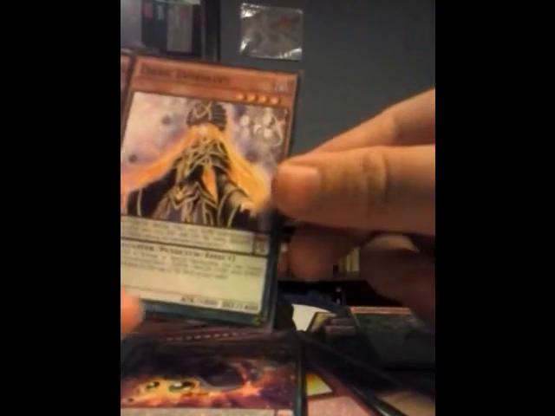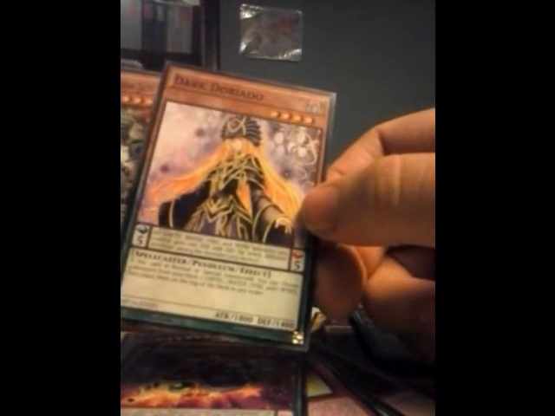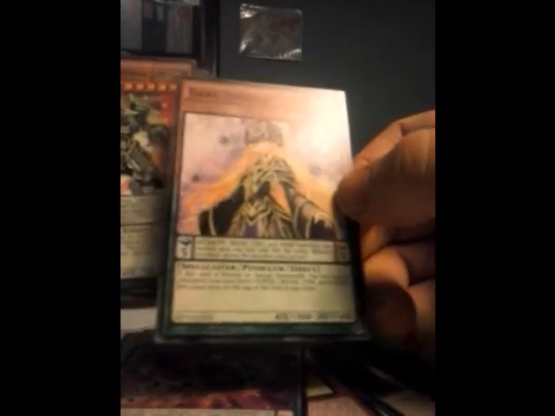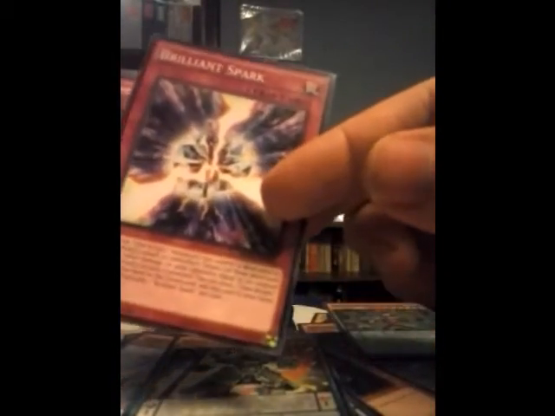More Pendulum cards. My Pendulum deck is looking better all the time, everybody. Dark Doradol. Okay. I'm not really sure what to think about that, but it is first edition. Super Heavy Samurai General Jade. I got 3 of those. First edition, though, pretty cool.